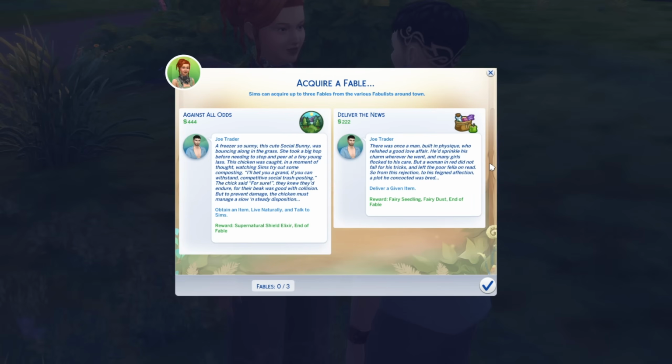There once was a man built in physique who relished a good love affair. He'd sprinkle his charm wherever he went, and many girls flocked to his care. But a woman in red did not fall for his tricks and left the poor fellow unread. So from this rejection to his find affection, a plot he concocted was bred. Deliver a given item. Reward: fairy seeding, fairy dust. End of fable. A freezer so sunny, this cute social bunny was bouncing along in the grass. She took a big hop before needing to stop and peer at a tiny young lass. This chicken was caught in a moment of thought watching Sims try out some composting. I'll bet you $1,000 if you can withstand competitive social trash posting. Chick said for sure they knew they'd endure, for their beak was good with collision. But to prevent damage, the chicken must manage a slow and steady disposition. Oh my god, that was so hard to read. Obtain an item, live naturally, and talk to Sims. Reward: supernatural shield elixir, and end of fable.